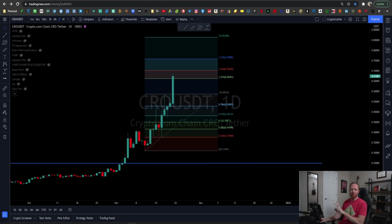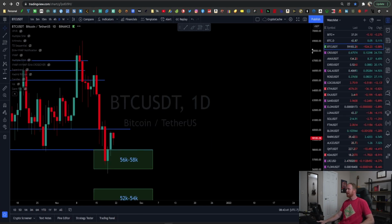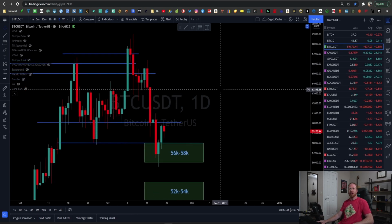And before we do, quick peek at Bitcoin. It hasn't done much apparently in the last 24 hours, but I just like to note that we are still stuck under 60,000 as a potential resistance, and 58,000 seems to be holding as a support. The one-day candlestick closed right at that line or above in the last 2 days. So all good things there.